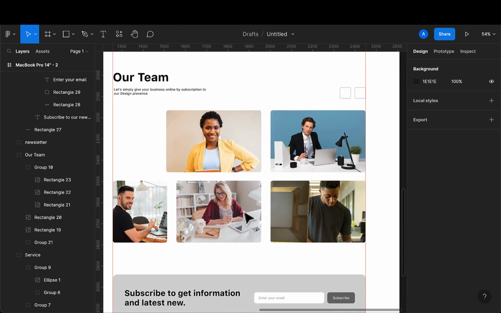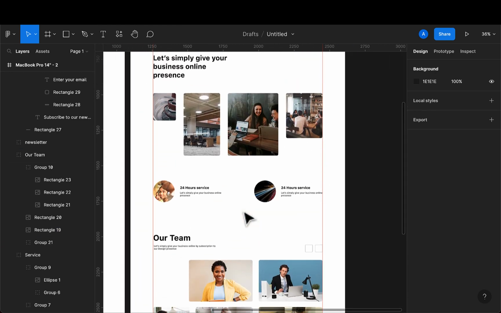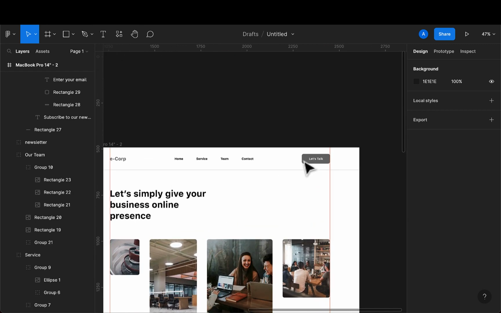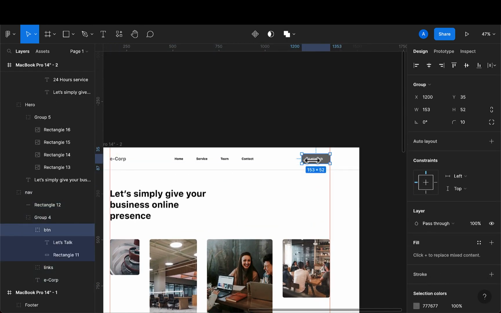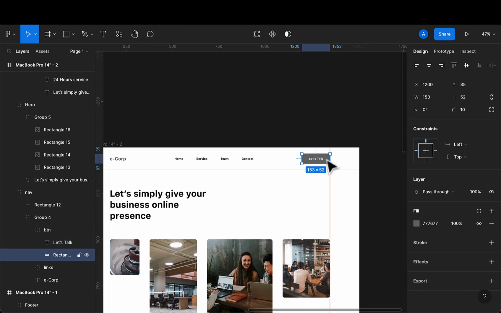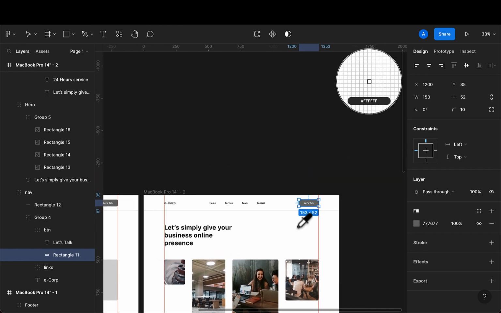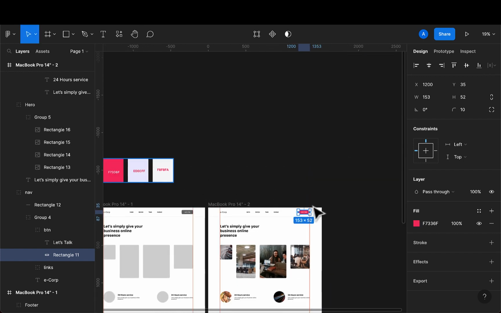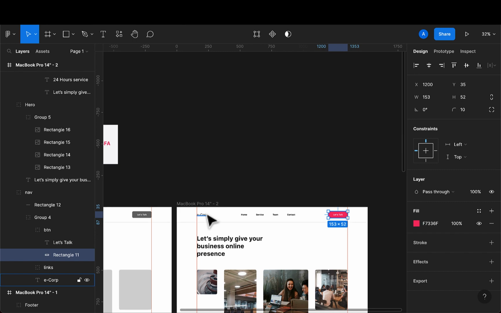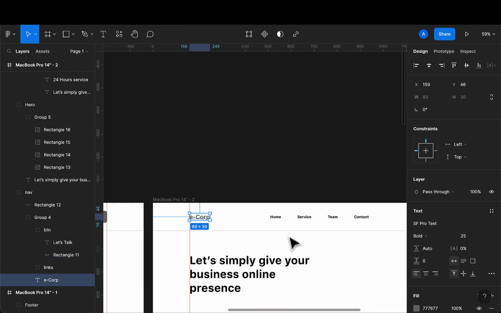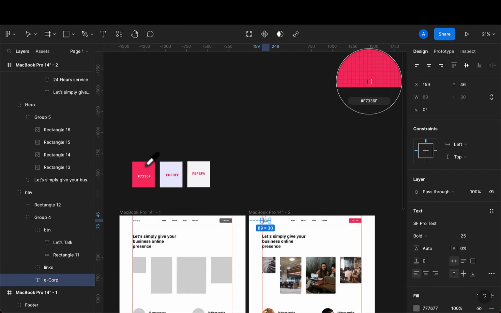If I close this now, you see we have her face showing and then all the pictures here. So let's give this the appropriate colors. It's a button, so please make sure that you're clicking on the rectangle. Double click till you get to the rectangle. So here, I'm going to drop that and then pick this here. The same thing with my E cup here. I'll click on the text E cup, and then I'm just going to keep this here.